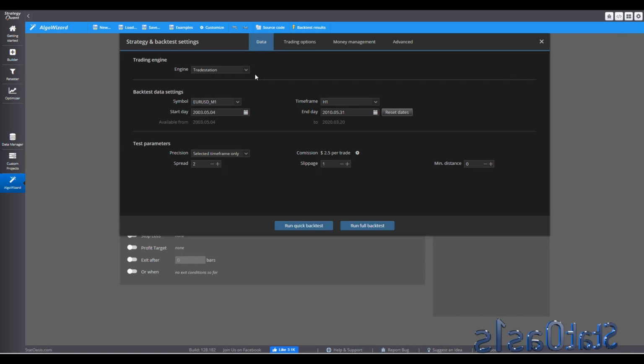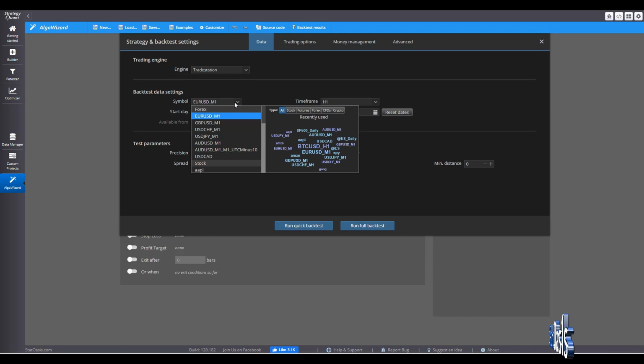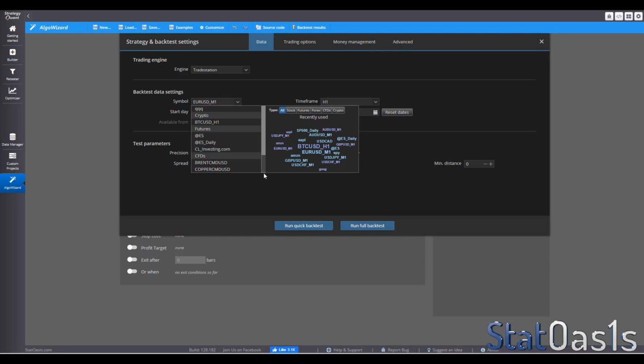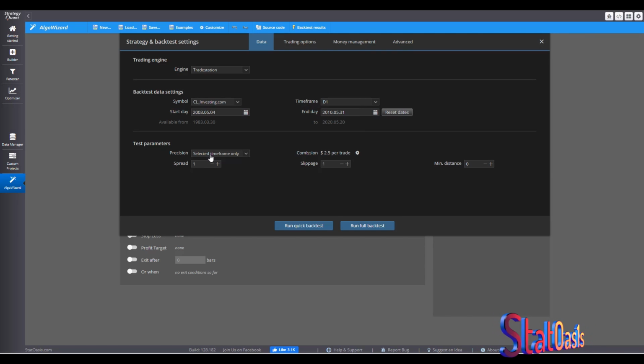First I'm going to choose the data. The engine is TradeStation, and the symbol we're going to use is the future that we imported in the last video. It was the crude oil. This is the futures market. It's daily time frame, and we have the data from 83 to 2020.